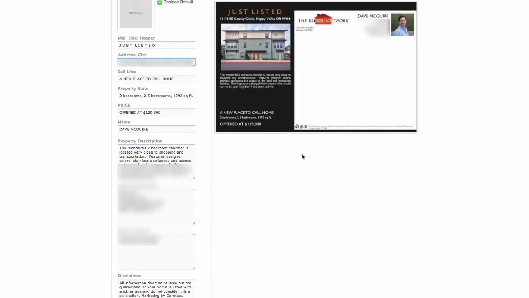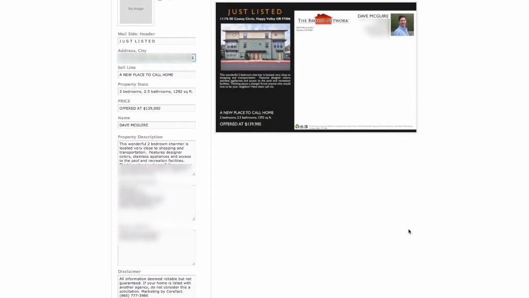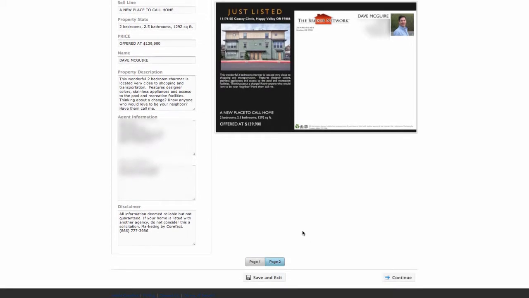Oh, there's no address on the back side here. I don't think I actually need that. That'll put it up here, and it's on the other side. I'll go ahead and do that. All right, so I've got all that stuff entered in here now. So we are ready to go to the next step. Scroll down and continue.